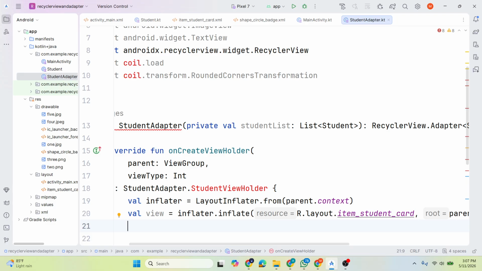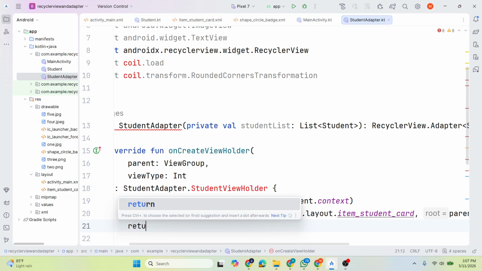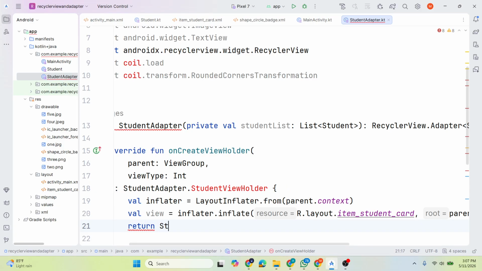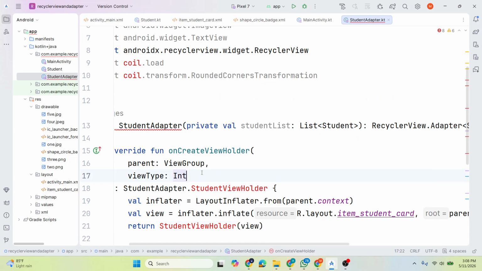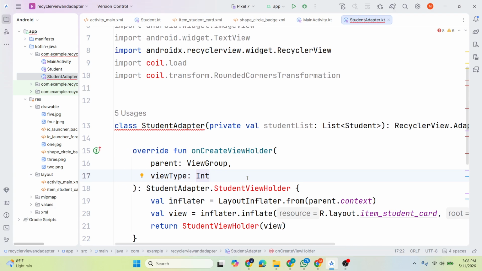All right. So now we can say return student view holder, and we are going to return it a view. The student view holder is not present here, so this is an inner class.